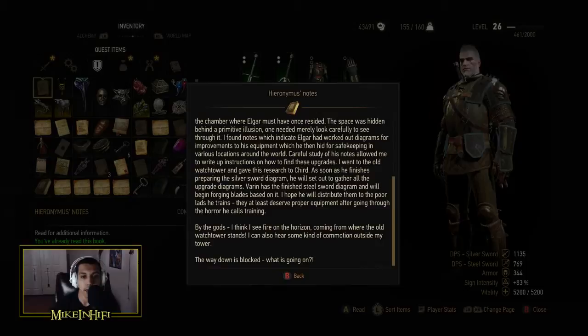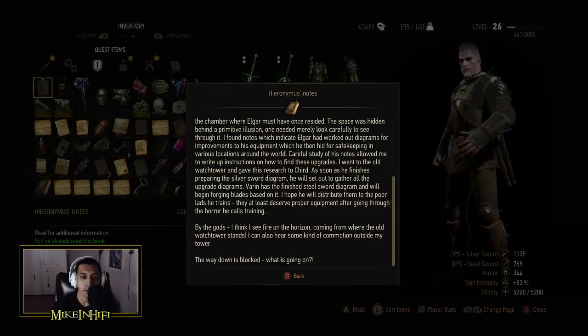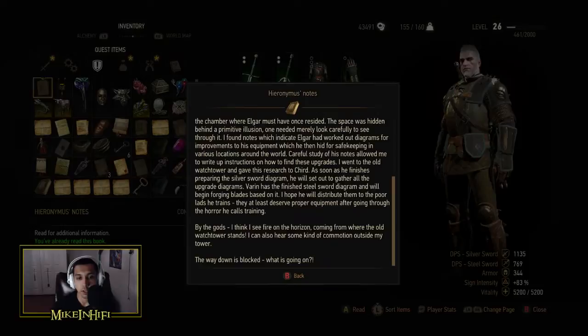I found notes which indicated Elgar had worked out diagrams for improvements to his equipment, which he then hid for safekeeping in various locations around the world. Careful study of his notes allowed me to write up instructions on how to find these upgrades. I went to the old watchtower, gave this research to Curd.